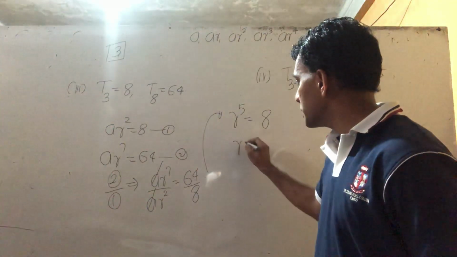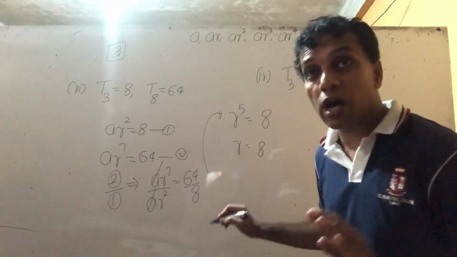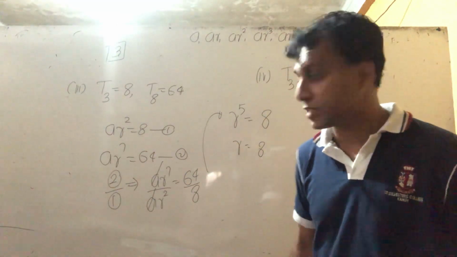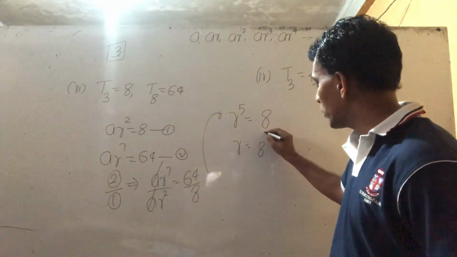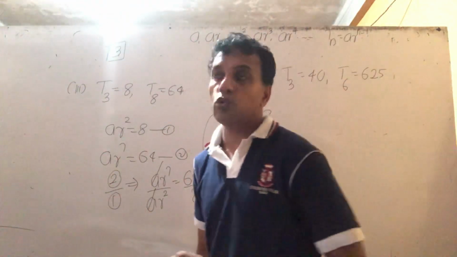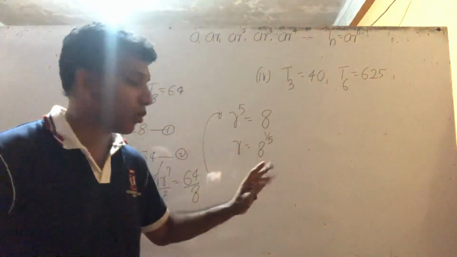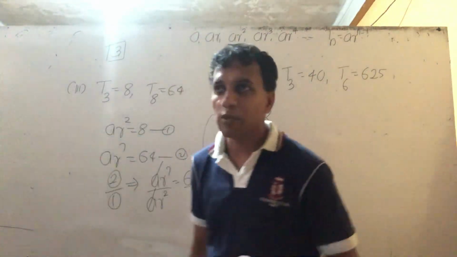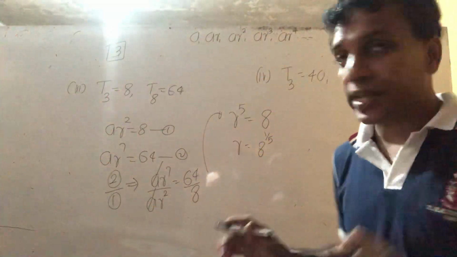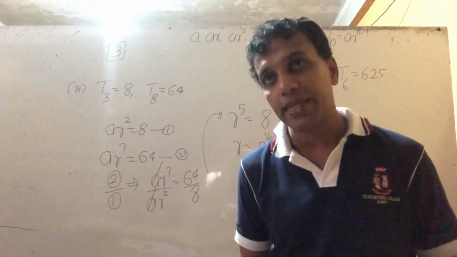So our answer is 8 to the power what? That also is in the radical form of indices. Taking 5 to this side, 1 over 5. That's the R value, right? Yes, using a log table we can find the decimal value, the exact solution of this. Anyhow, we know what the R answer is here.